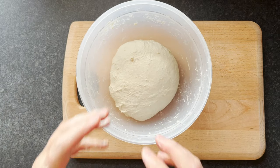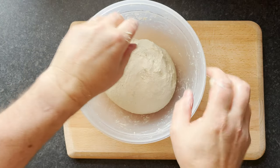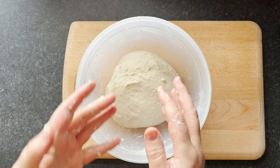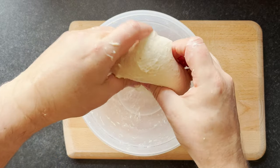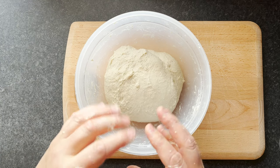You can't overdo this. When you're starting out, it's really good to touch your dough like this, to get a feeling for how it's developing as it goes through the process. You can feel that it's still quite tight, which is what you want, because you've just done a stretch and fold. If it wasn't, you'd be a little bit concerned. There we go, that's looking really good. You can see that as it's been stretched, it's starting to relax.